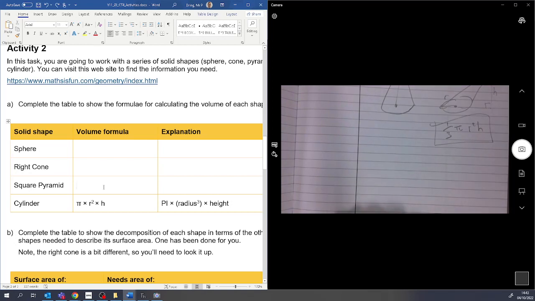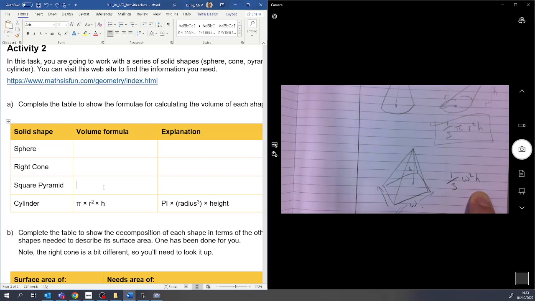So we've got one more here, a square pyramid. It's got a square at the base. Each of those goes up to a point at the top. And we are interested in the base area. Because it's a square, the width and the length are the same. So for a square pyramid, it's going to be a third of the area, so that's going to be W squared, the width squared, multiplied by the perpendicular height.